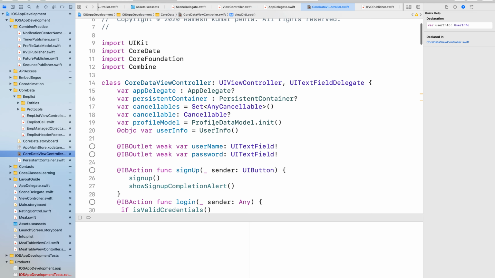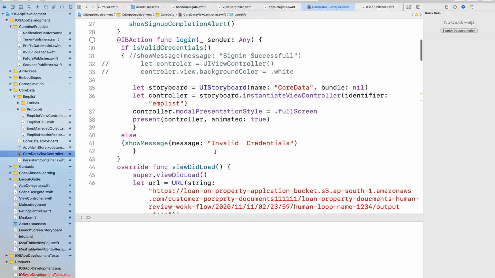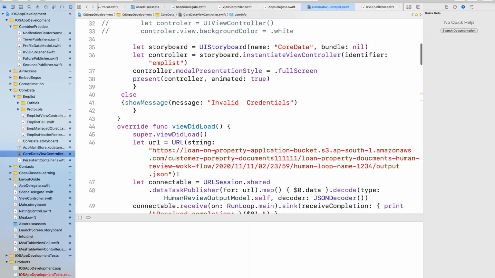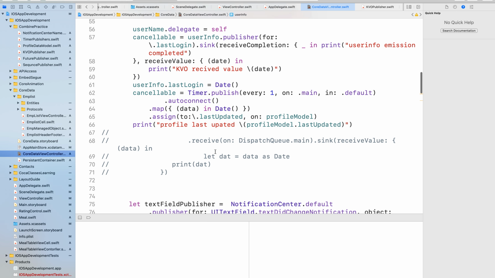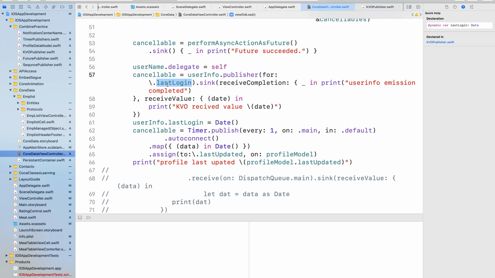So this is the object of user info, and that has to be annotated with the objc, and that object is to be observed. It exposes this functionality through the publisher, and on that instance of user info, we can subscribe to that publisher, and we can subscribe to the property which we are interested in, and for that property we need to provide the key path.